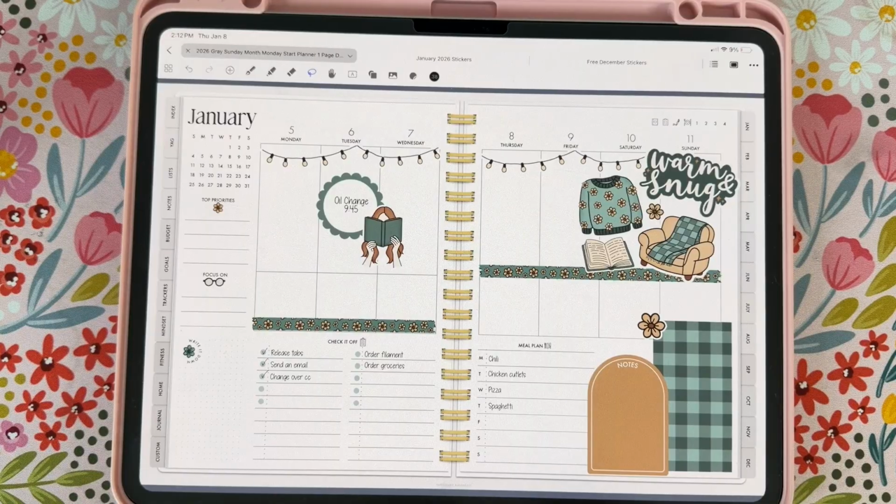Now, I think one of the biggest reasons that people want to move to Noteful is because they have seen that they can make their images transparent. And a lot of people are doing this, especially in my Facebook group, and it's like, how do you do that? I want to know how to do that. And they think they're going to be able to do it in GoodNotes, but only Noteful has this option, and it is amazing. So let me show you what I mean.